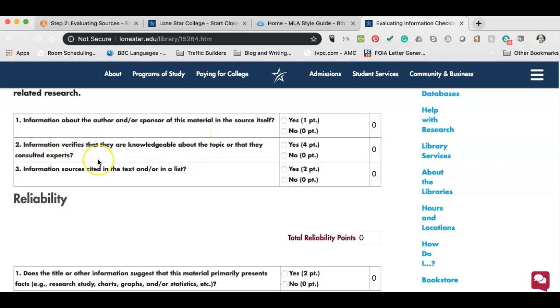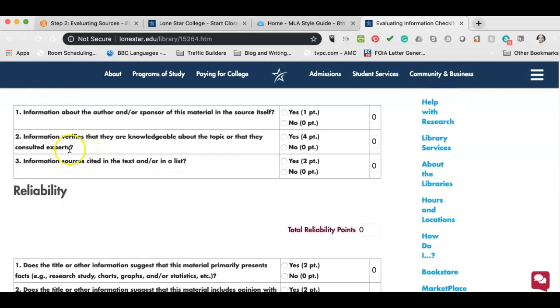Information verifies that they are knowledgeable about the topic or that they consulted experts. For most information, and I can speak with news articles, things that you would find on a newspaper or news information site, they will do this by quoting sources.